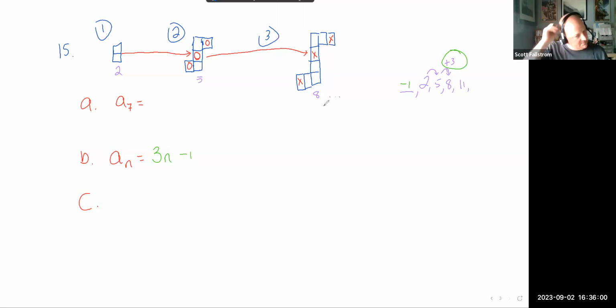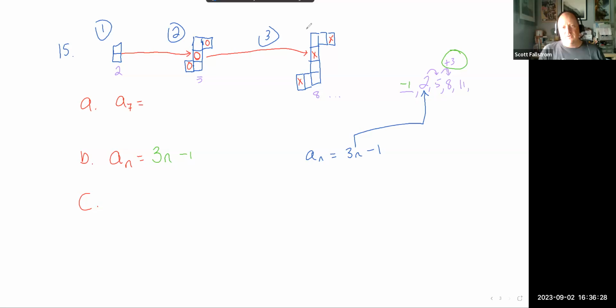Let's see here. Maybe you could also do it a different way, right? So you could say to yourself, okay, wait, I'm going up by 3 every time. So it feels to me like my answer should include 3 times something, and then check it with that first term. The first term is 2. So if I plugged in a 1 here, 3 times 1 would be 3. It's supposed to be 2, so I better take 1 away to make it work. So there are 2 different techniques you could use there.